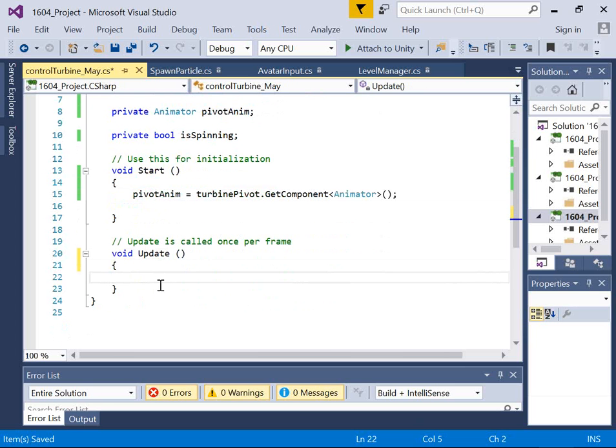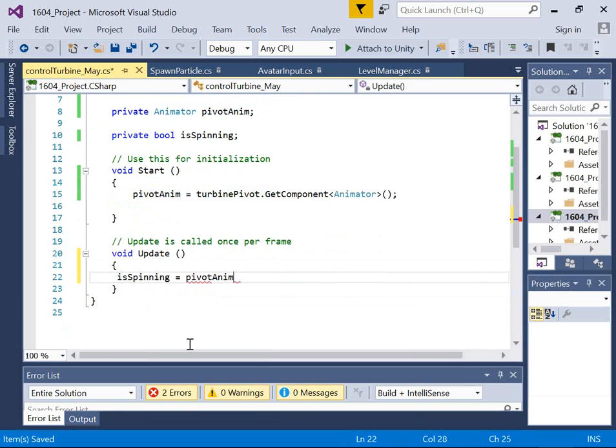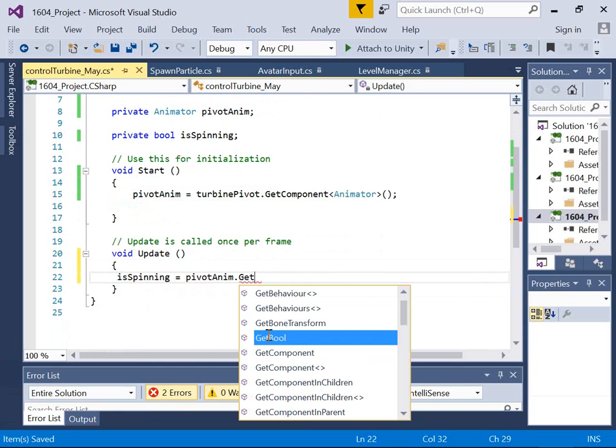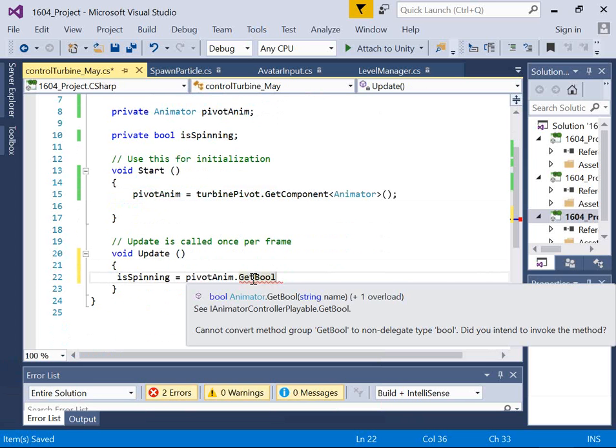So what we're going to do is just say isSpinning, which is our Boolean up here, and this equals our pivotAnim dot GetBool, right? We're just going to get the Boolean. And now if you'll notice, if you hover over this, it says parentheses string name, right? So we need to say what the Boolean is that we want to get.